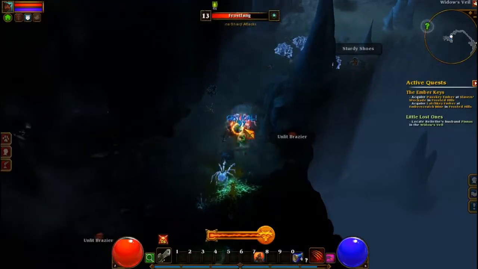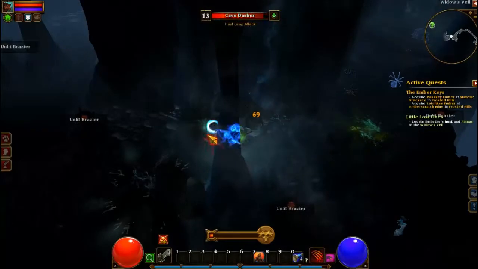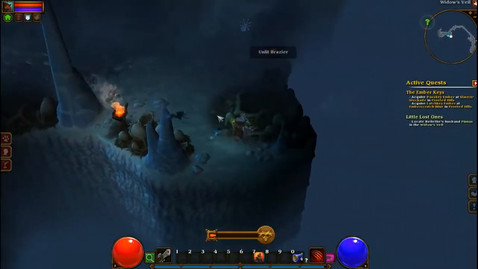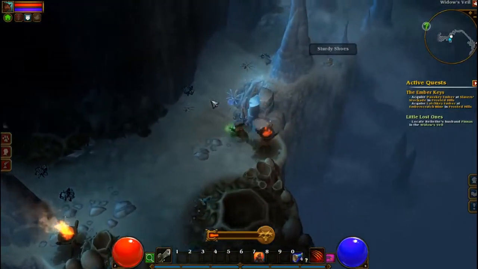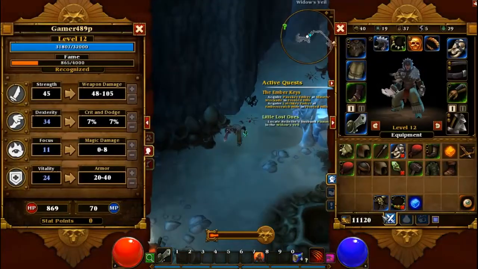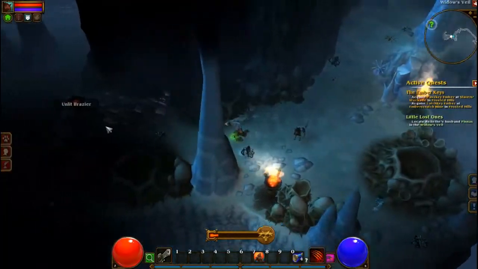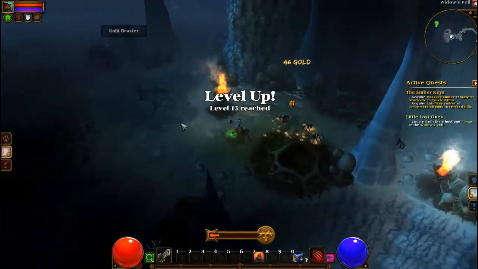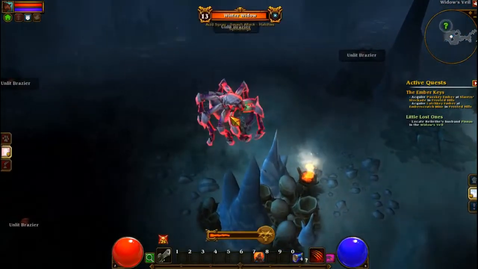Up. Oh, hello. Oh, Sturdy shoes. Oh, okay. Ooh. Oh, never mind. Well, anyways, wait, what? This is two-handed or one-handed? Two-handed, okay. Hello. Level you up. Have become more experienced. Oh, hello, Winter Widow.